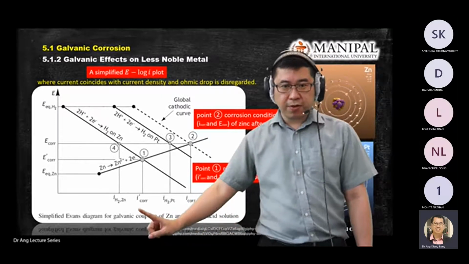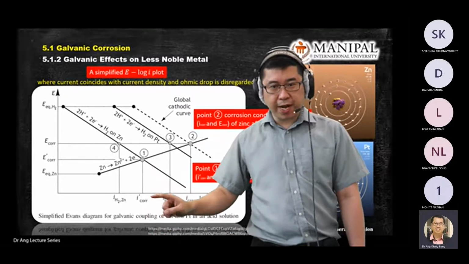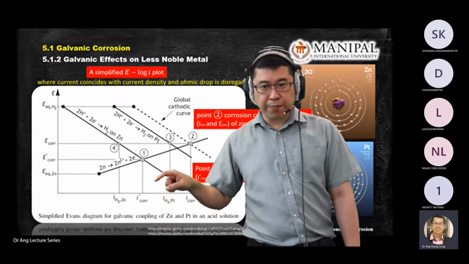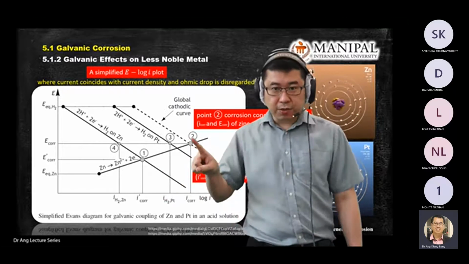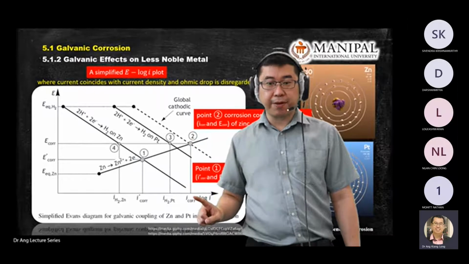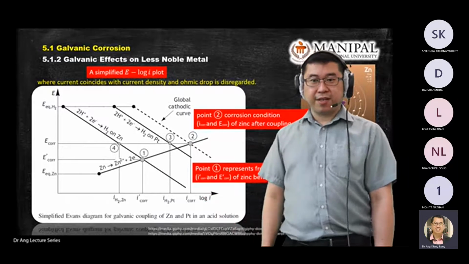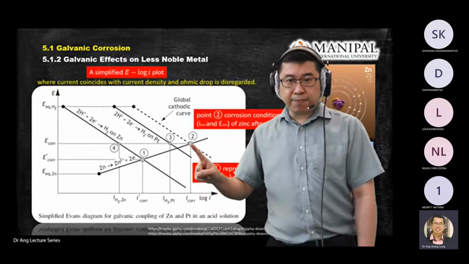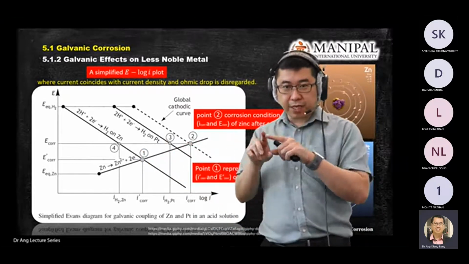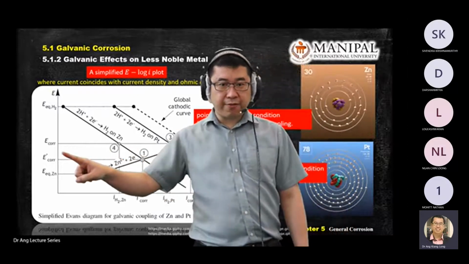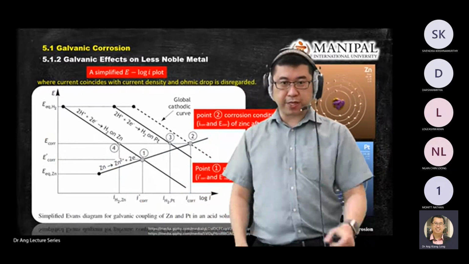At point 1, this value is before, with a prime, a comma beside the small i, meaning the corrosion rate before they are joined together, before the corrosion happens. Moving down from this, the corrosion has already happened, so there is a corrosion rate that you can calculate. We already have the equation just now. And what is the potential of point 2 after you join zinc and platinum together? Reading to the left hand side, it becomes E corrosion, the potential of your corrosion process.